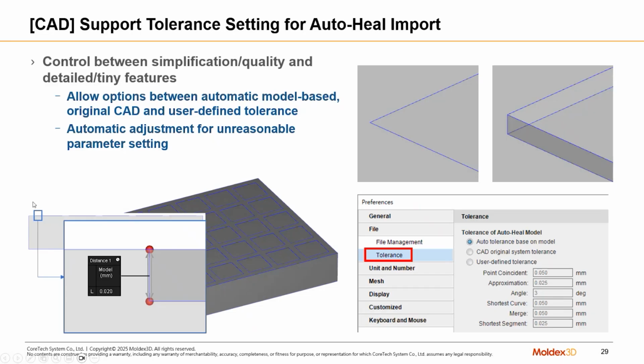All right, the auto heal function. We had a long amount of time to import the models for auto heal. So now we've added some more tolerancing for the auto heal function. You can either use the auto tolerance or you can create a user defined tolerance for the model import. This will help with making sure that the model is as clean as possible coming into Moldex3D, so that the auto heal function doesn't have to work as hard to clean up the model, and it also comes in a little bit quicker as a result as well.